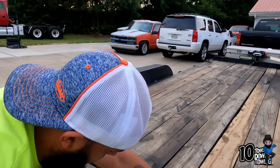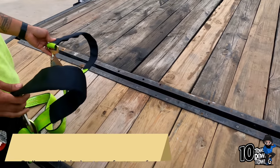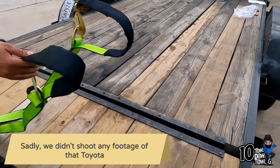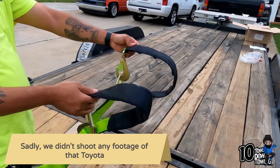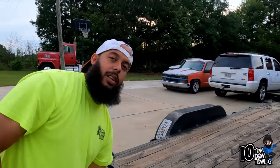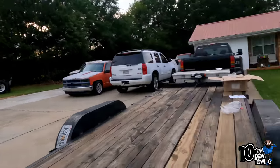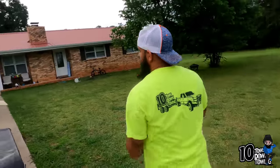I seen him use it that day, and I was like, oh, I gotta get that. So, matter of fact, that Toyota we ran yesterday, we could have used it then. Could have put this over the back control arm or rear axle or whatever and dragged it without trying to find them holes that I found in the back of the bumper frame. So, we got that. Let's see what else we got.